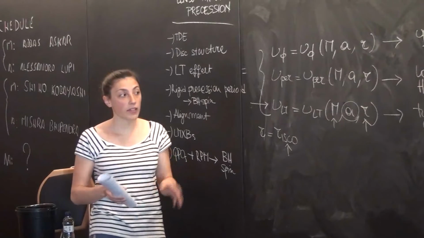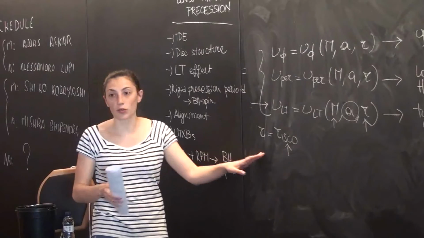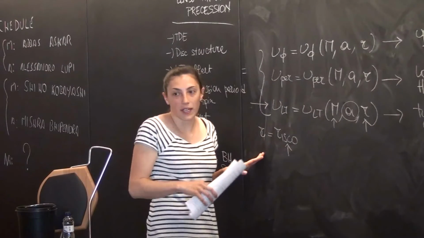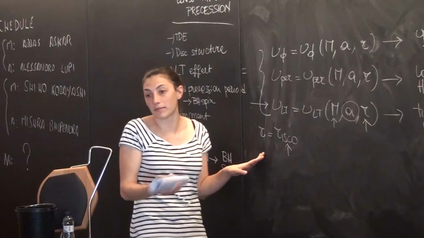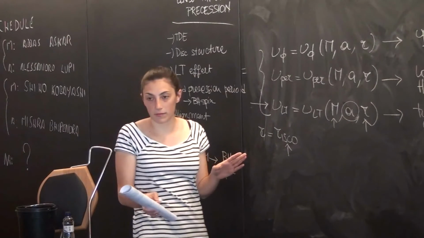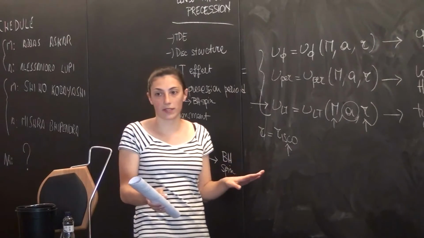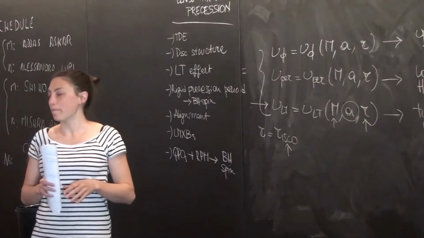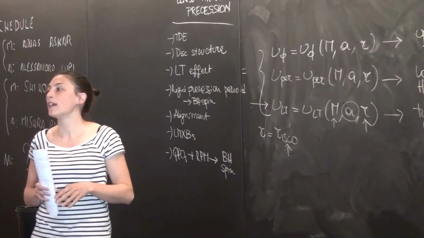Exactly. I mean, even if this is not true, so if the QPO is actually produced at a closer radius, we are underestimating the spin. So our lower limit is still valid. Did I answer your question? So if you observe just the spectrum of the disk, is it possible to put some constraints on this?